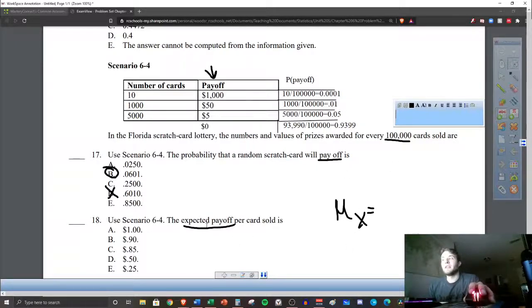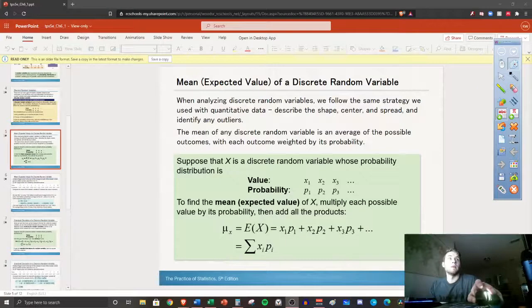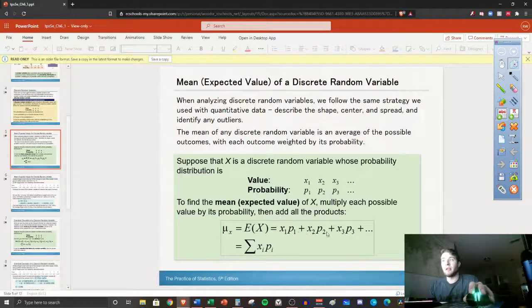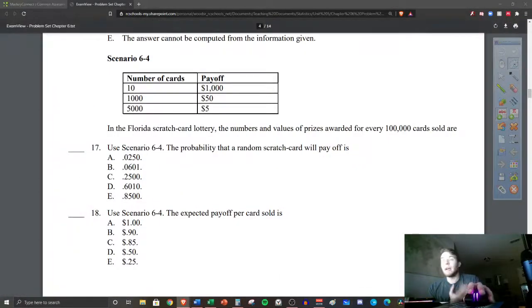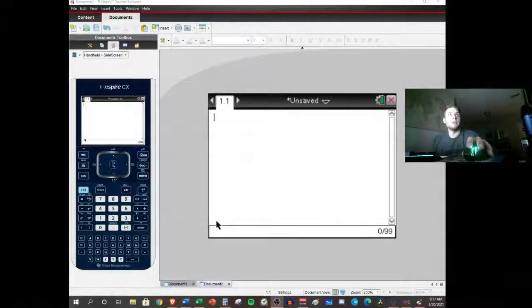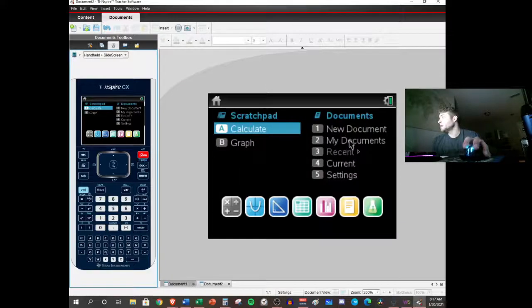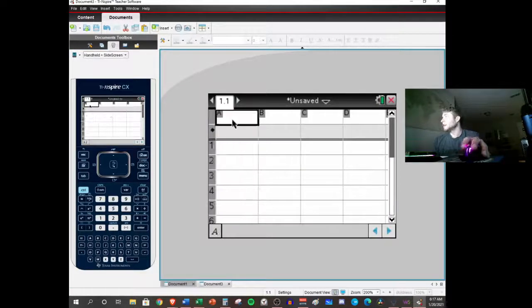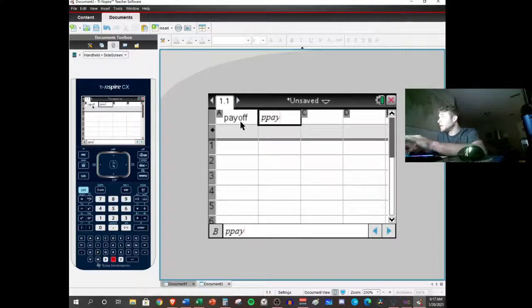And we can actually find this expected payout. So we've seen how to do this from our lessons over random variables. Back in our notes, this was the actual formula we would use if we were going to do it by hand, but we don't really do it by hand for this. We actually are going to use our calculator to do this. So let's get our calculators out. I've got mine on my other display over here. So we need to create a new list spreadsheet. Okay, we'll just call this payoff here, just to keep it in context of what we're working on, and then we'll say P payoff. Or if you like X and P of X, you can do it that way too.